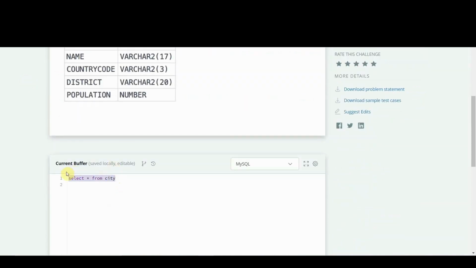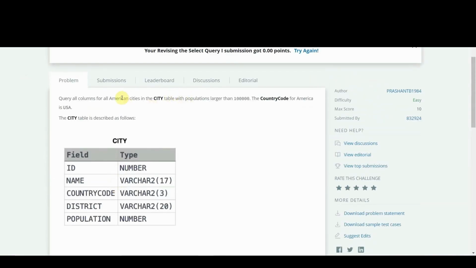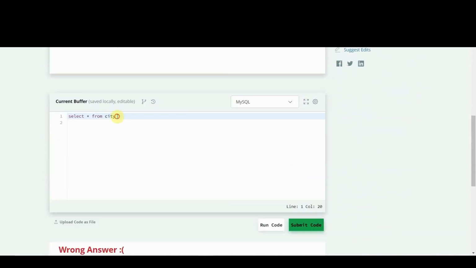So now this query will fetch everything from the table, but we want something specific. So what do we want? All American cities in the city table with populations larger than 100,000. So we want to add a condition, something like if else in the programming language that you use. In SQL there is a condition called where.